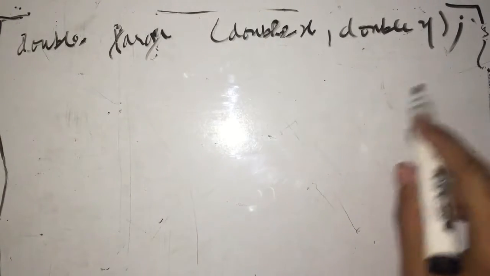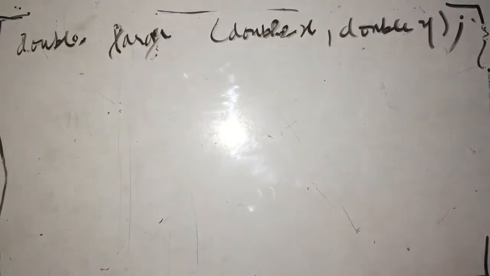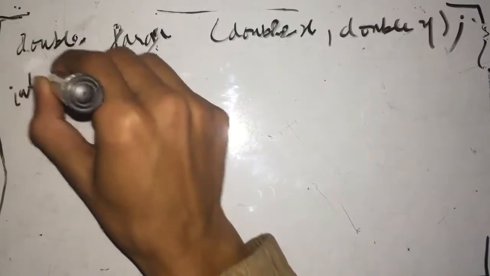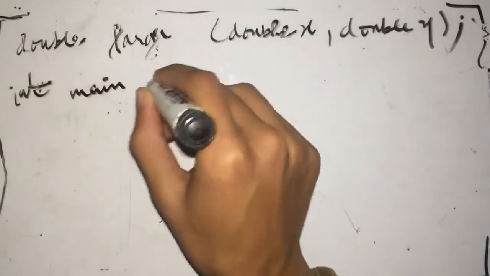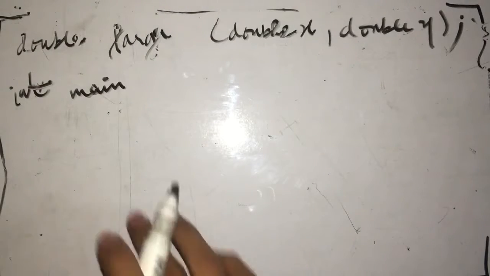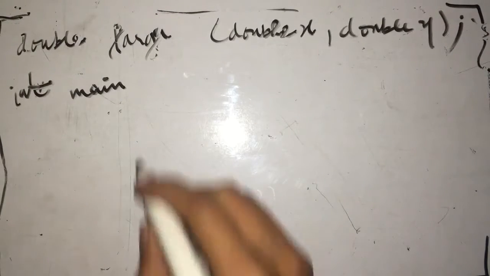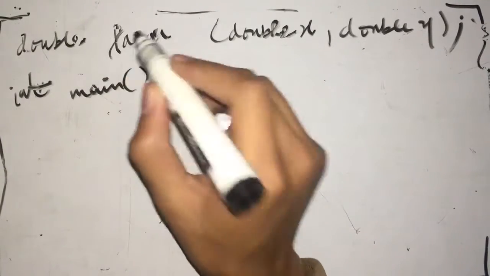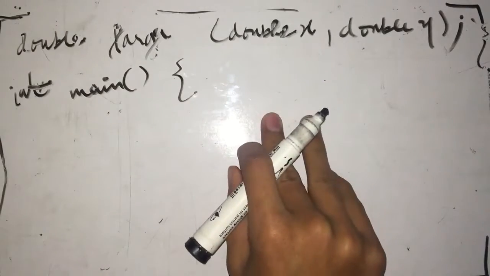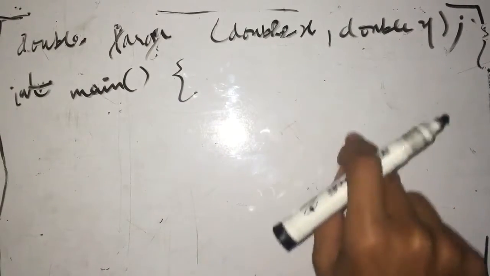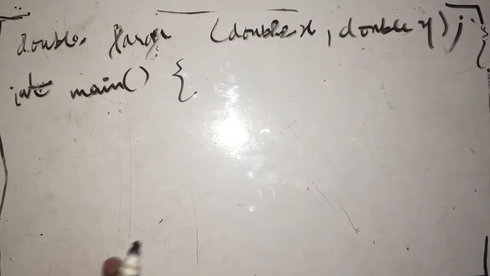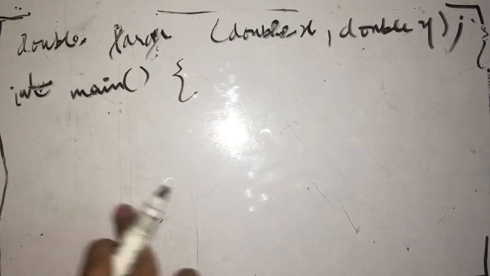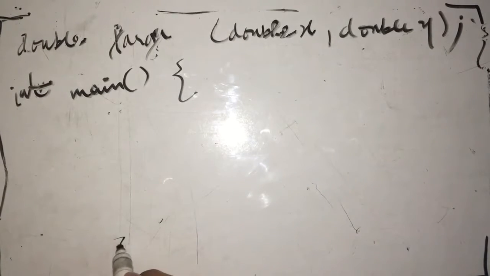So you just declared the prototype of the function. Next, you'll create the function main. It's compulsory because when a compiler compiles the program, the first statement in the main function is always executed first. So you have main, and you can also leave the parameter list empty, and when you call the function, you've also got to mention the empty parameter list. It's not necessary that you have actual or formal parameters inside the parameter list. You can also leave it empty.